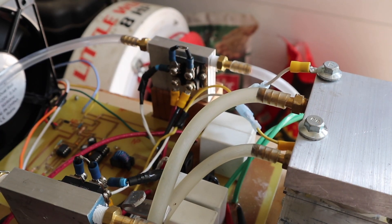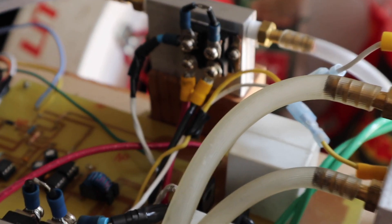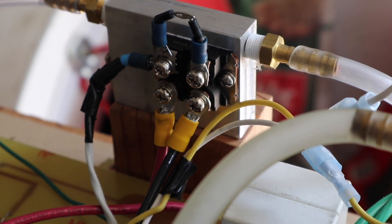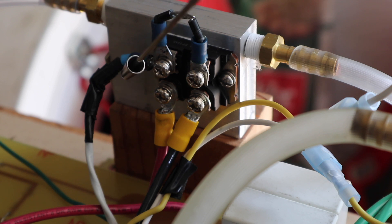Probably the most important thing to consider are your MOSFETs since these are going to be handling all that current. What I have here is a chassis mount package, mounted on an aluminum heatsink that I'm using with water cooling. The gate goes through a shielded cable to a 10 ohm non-inductive resistor. I am not using any ferrite beads with this MOSFET — it's not necessary. The clamping diodes are connected right to the gate and the source here.